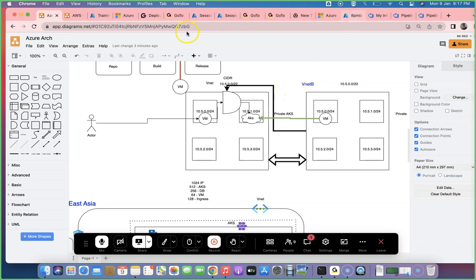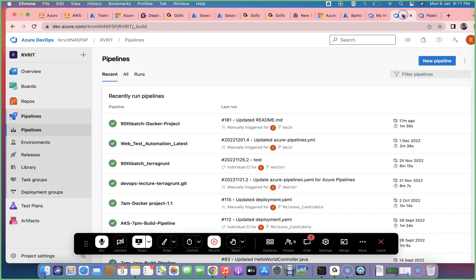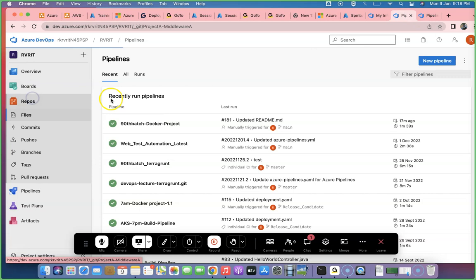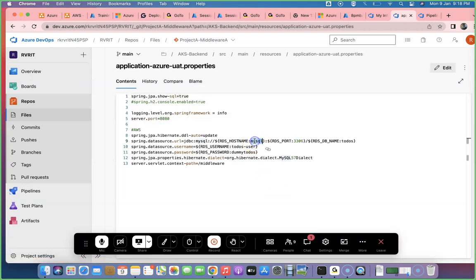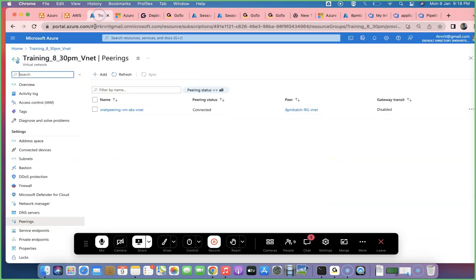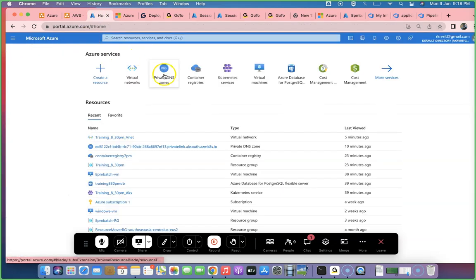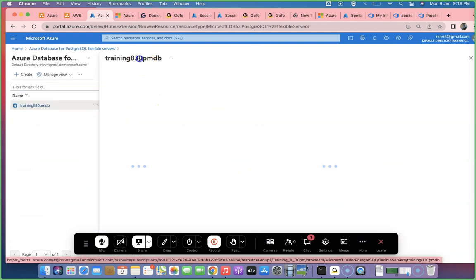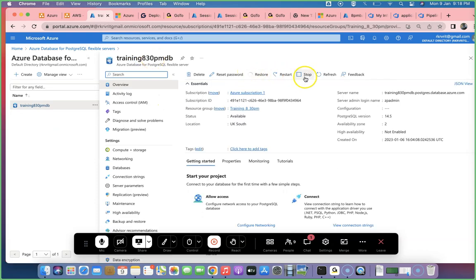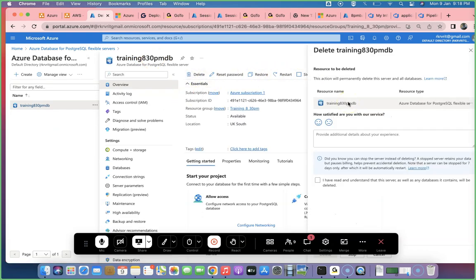And the next one: one more thing I sensed in our repository whenever we were doing this deployment. That repo you're seeing is talking more about MySQL, not Postgres. That's the catch here. So what we need to do is go to the portal, and instead of provisioning PostgreSQL, I'm just deleting this PostgreSQL. This is not required for me, because your application is expecting MySQL, not the Postgres one.